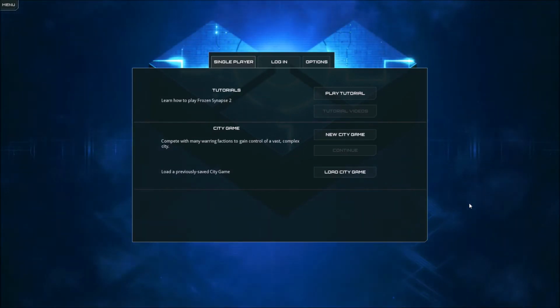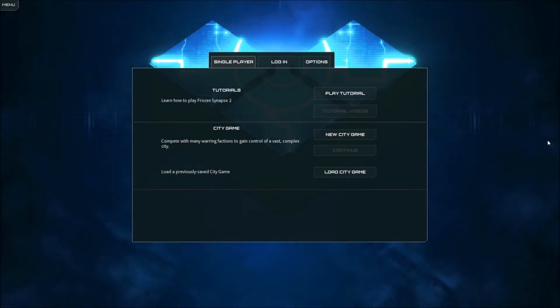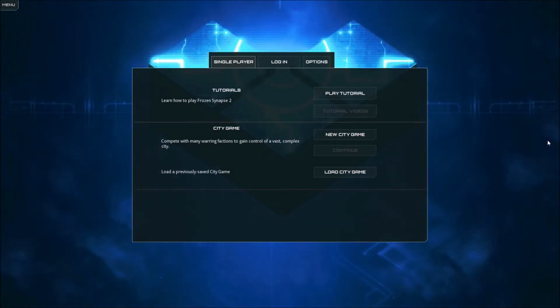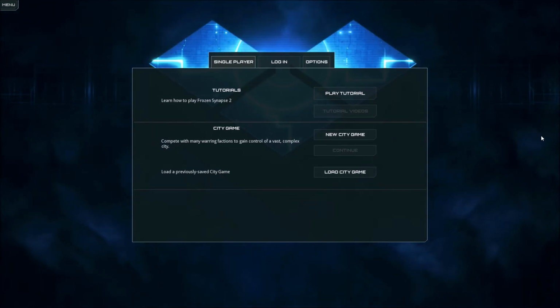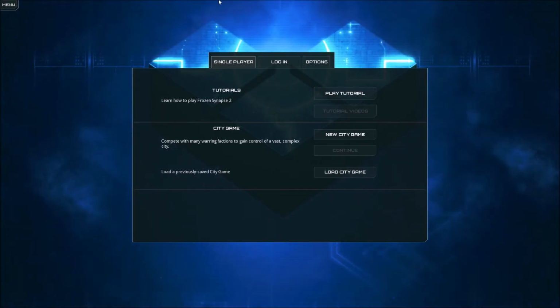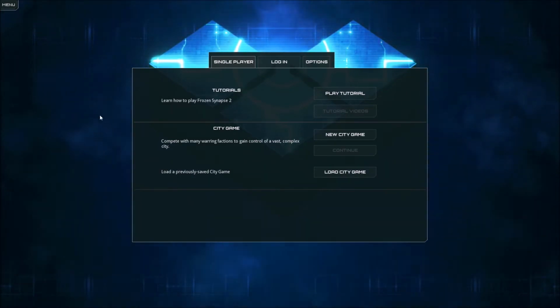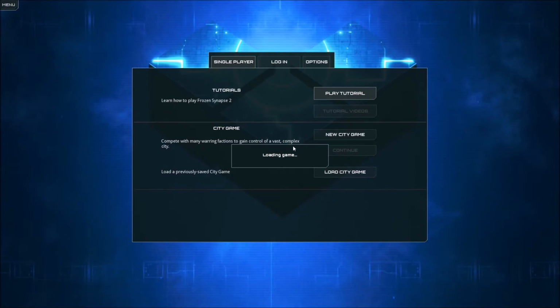Frozen Synapse 2. £23.95 maybe on Steam. It came out yesterday. It's got decent reviews so far. And thank you to the developer for sending me a code over for the purposes of this video. So, yay, a game. Learn how to play. Yeah, we're gonna do that.